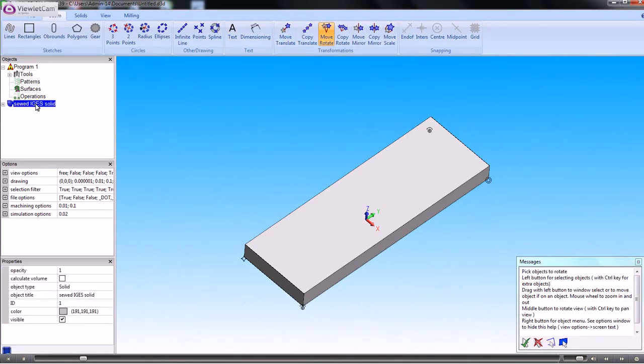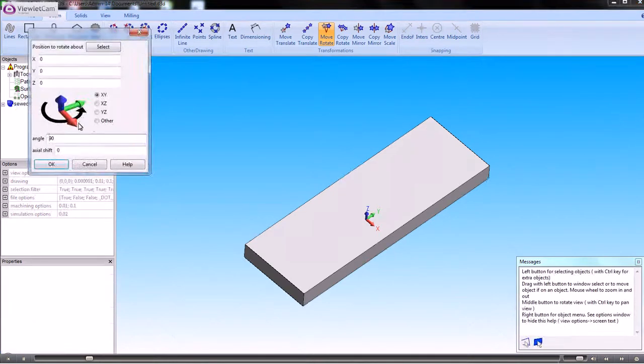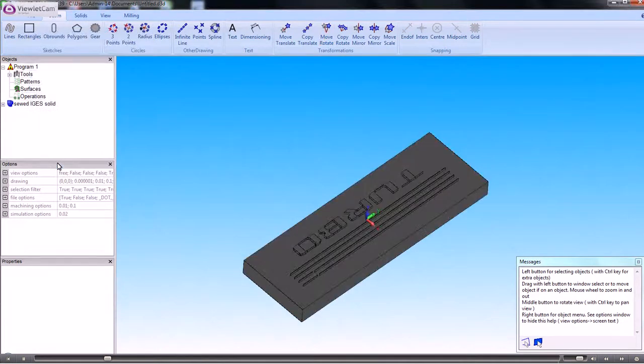The item I want to rotate is the IGES solid, and let's do that. First of all, we might need to do this twice. We'll do it in X and Z first, 180 degrees, to get it so that the text is facing upwards in the Z axis.